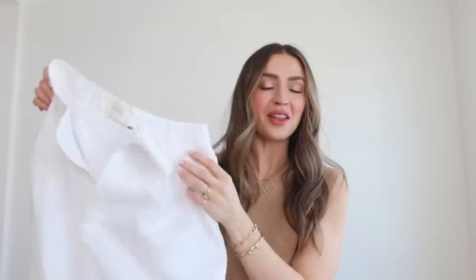And I don't have an iron, but I feel like that's what this needs. Otherwise, we just have to embrace the wrinkle of the linen. But yeah, really beautiful quality. The duties, the import fees for Dish are really, really bad. I think it was like 33% on my order total. So that was a freaking bite, man. That is the one downside. If you live in a country that charges you import fees, just be warned. Be warned, it was hefty.